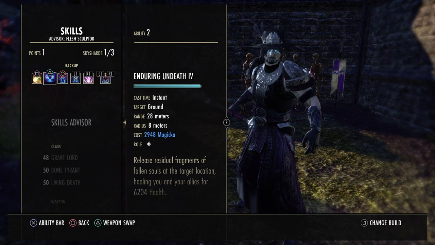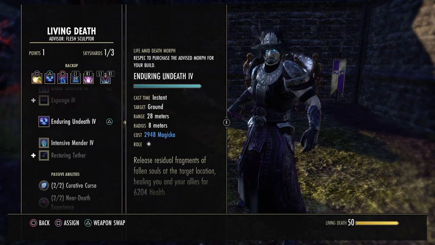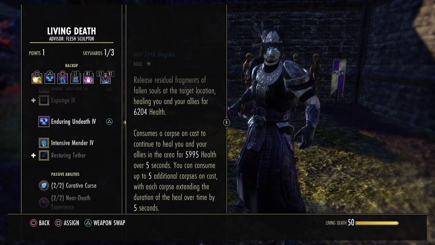Next up is Enduring Undeath. This also comes from the Living Death skill line. Morph it to Enduring Undeath, and what this does is it creates an AoE healing field, sort of a burst if there's no corpse on the ground, that will heal everybody for over 6k health.